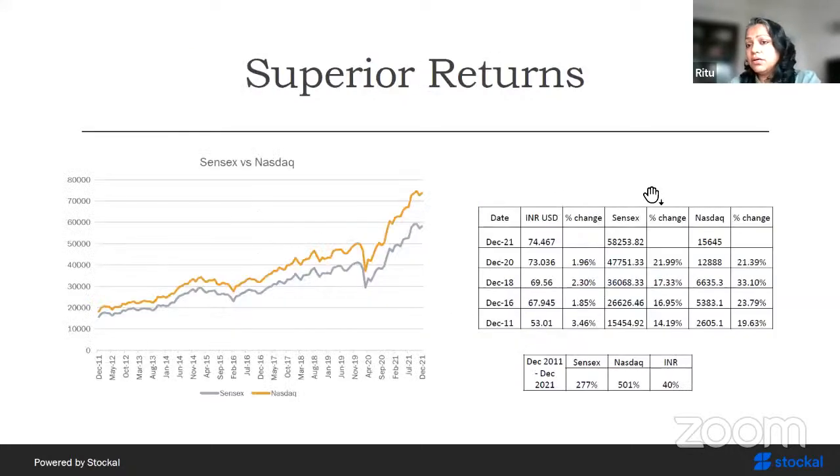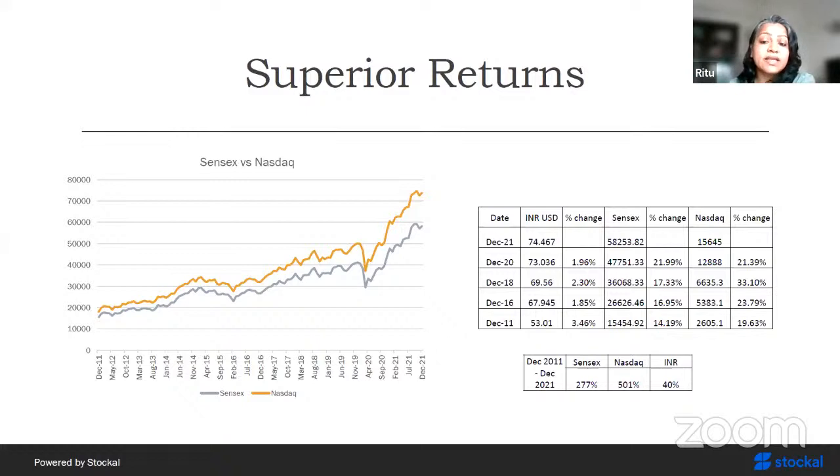By virtue of the US being a large and developed economy, its markets have tended to outperform many other markets. I'll give you an example. If I take the last 10-year data in a consolidated form, Sensex would have given us a return of 277%.